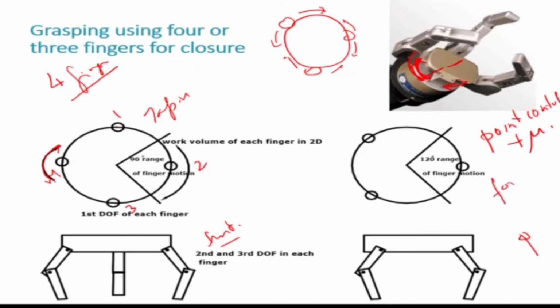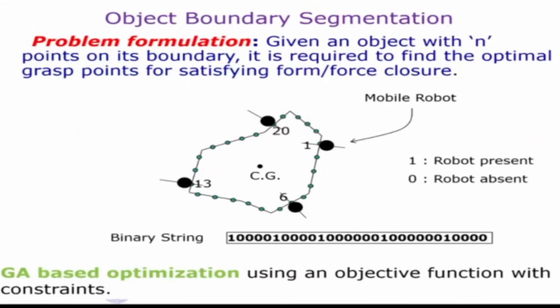Okay. So we are looking at force closure. We are looking at form closure. So the question being asked is, where would you place these fingertips such that the object is in closure? Now, let's look at this as an optimization problem. This object can have any shape. So this object that is shown here is my object, and it can have any shape.